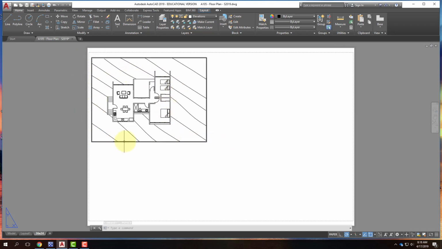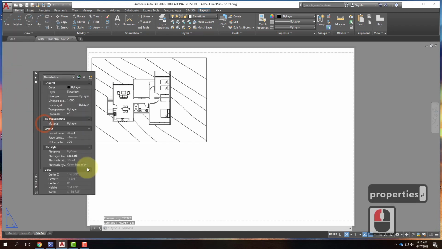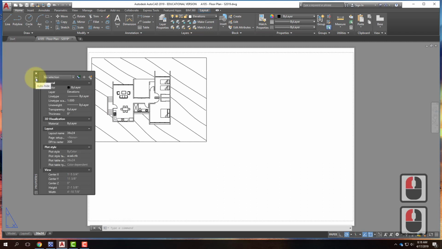This floor plan, however, isn't set to a specific scale just yet. So it's just arbitrary. It's just fitting inside of the viewport. If I want it to fit to a specific scale, I need to bring up the properties window, which we haven't dealt with too much just yet. I can get to that by just typing in properties and then pressing enter. And that brings up this properties window right here, which typically floats somewhere on your screen. Sometimes it minimizes, sometimes it maximizes.